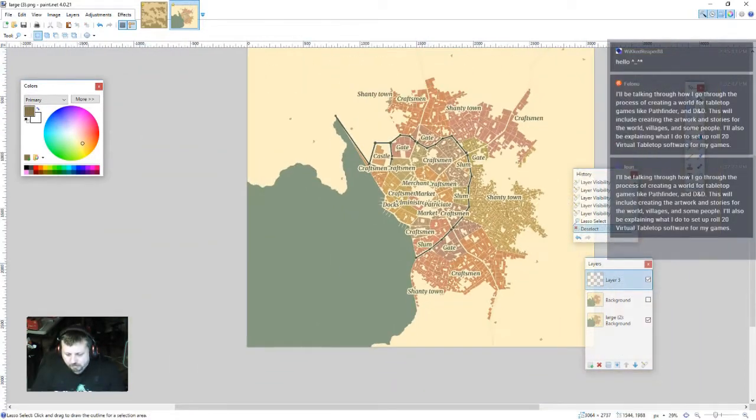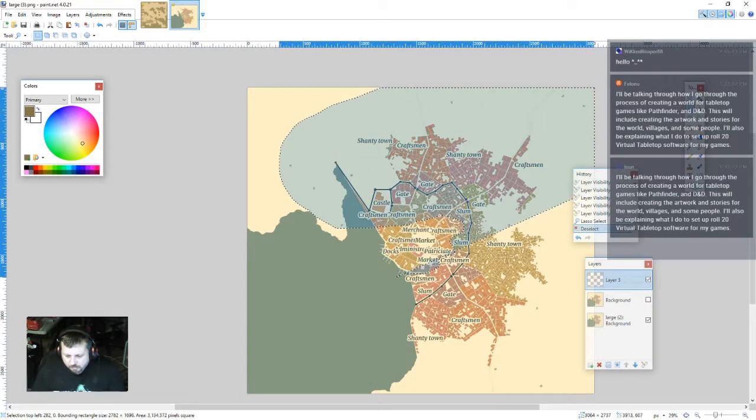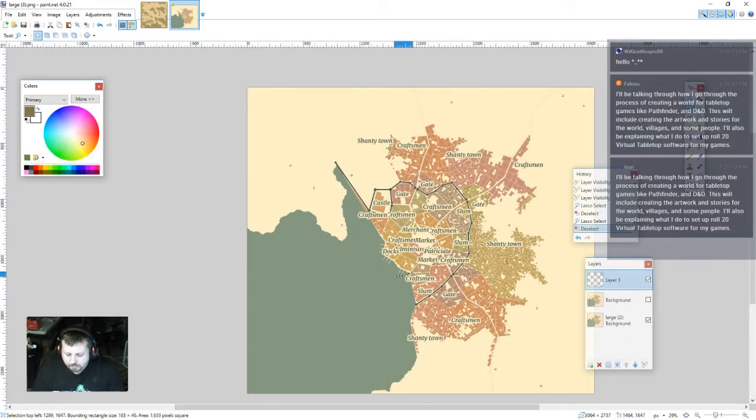And actually, I can go. What I need to do is zoom out a little bit further. All right. So I'm wanting to replace all of this and keep that how it is on the map. I actually did that the wrong way. Doing it the other way would be a little bit easier.